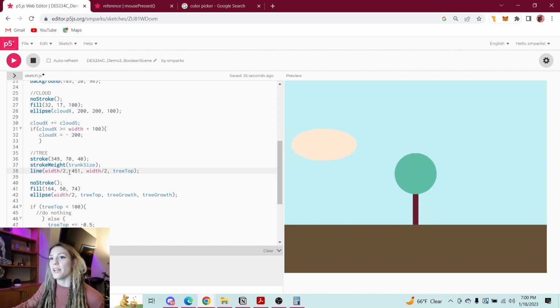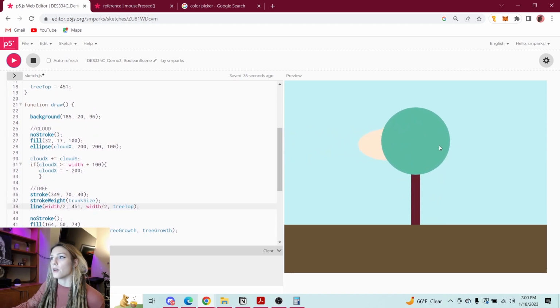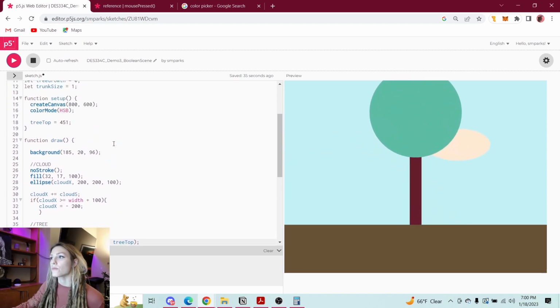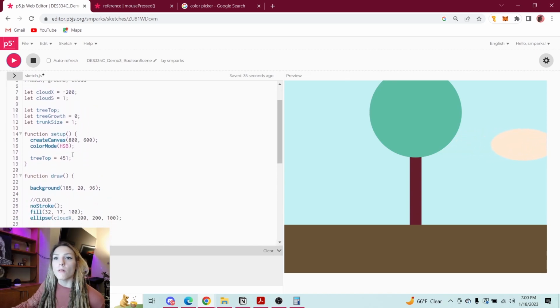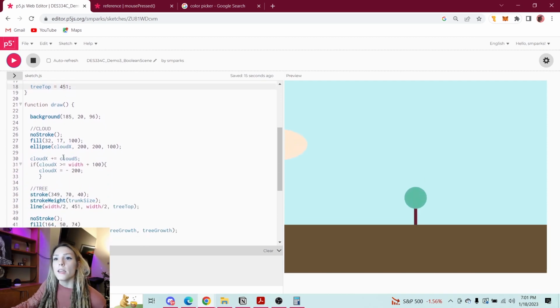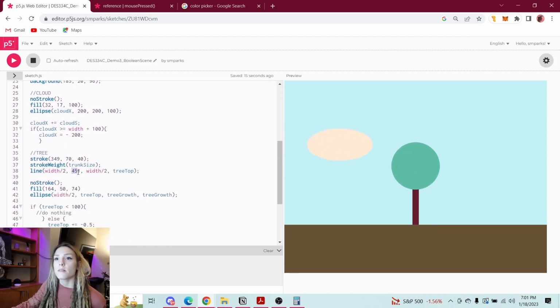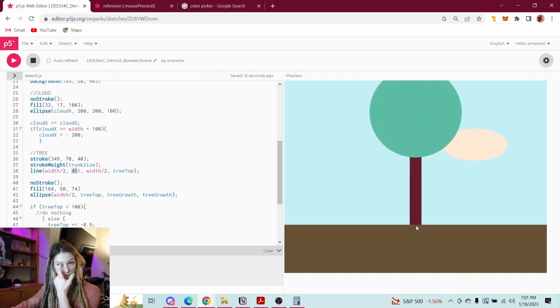So we had to declare that our tree top would start at 451, so like around here. And then for our line, it starts at width divided by 2, 451 in height, and it grows with the treetop.